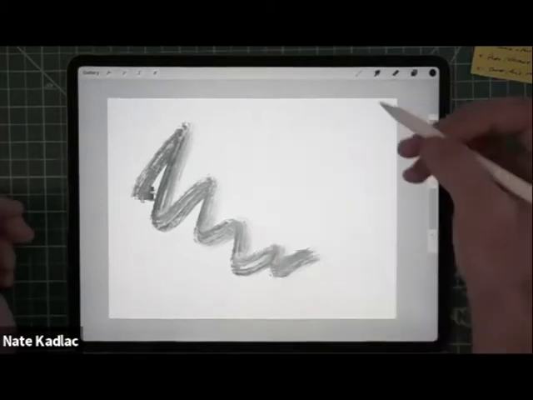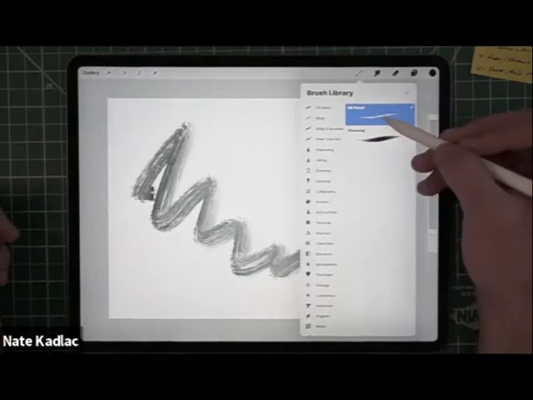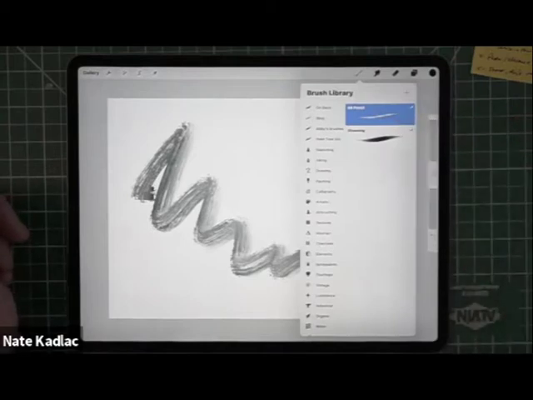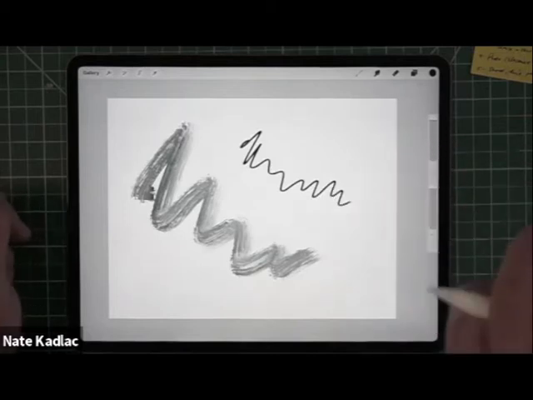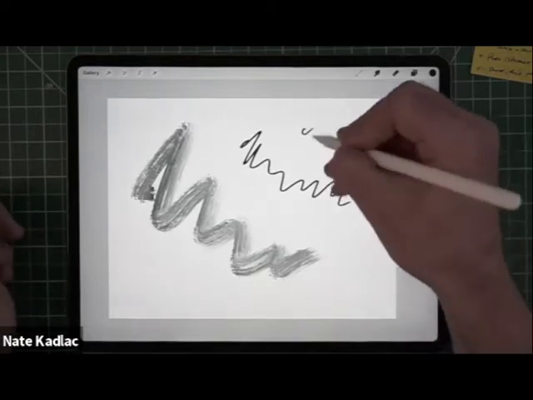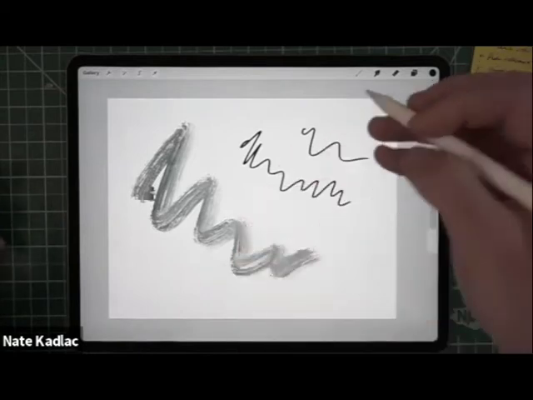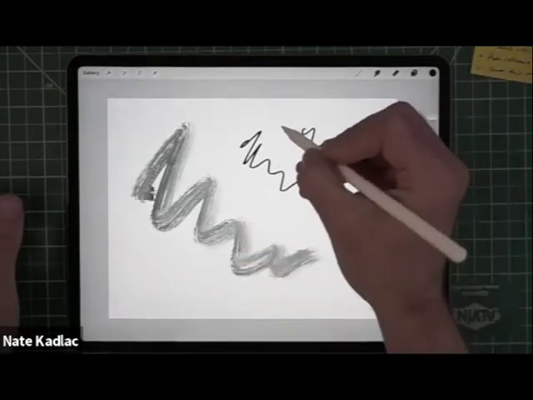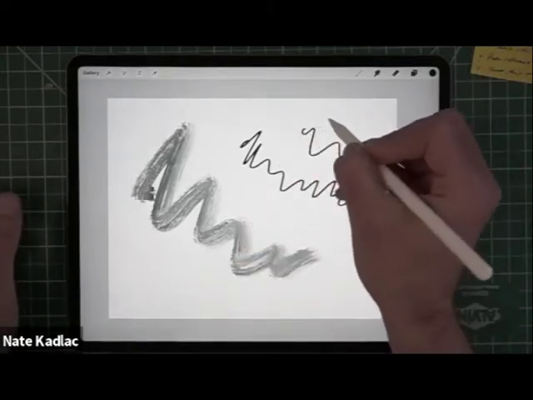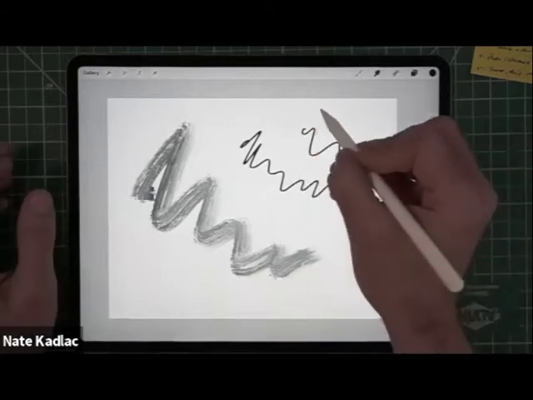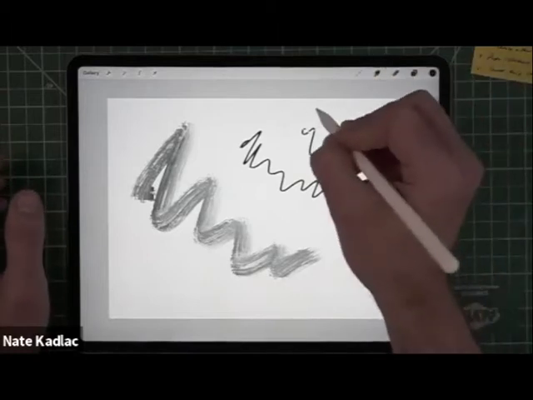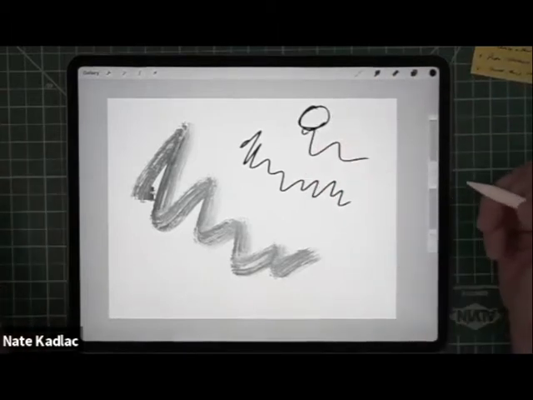What those are for me is this 6B pencil, which is a very dark, very high contrast pencil. I love this because I can sketch really light and create an outline of what I'm thinking about or trace something. Then I can go back over it and do something interesting with it.